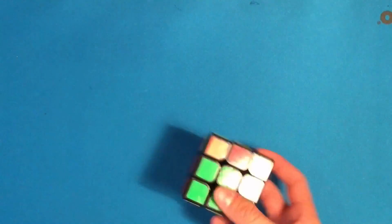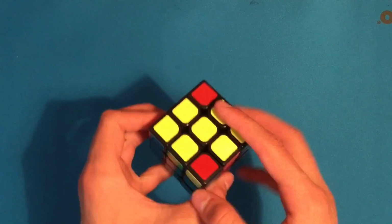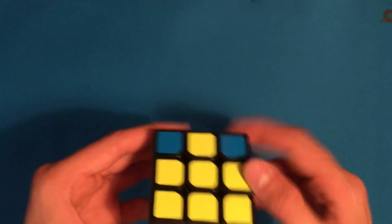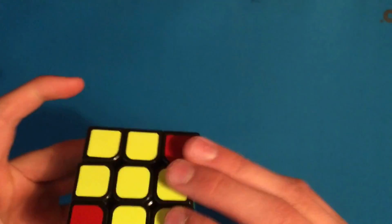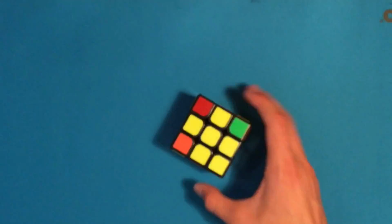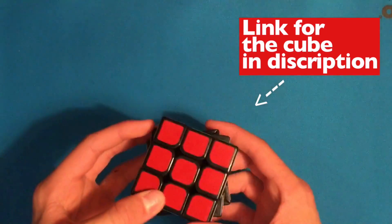Here's something I forgot to mention when I was showing you how to solve it. Occasionally you get something like this on the top, or this. So when you get either of those 2 things, you're just going to want to keep doing the spin move on it and experiment different ways, and you'll eventually figure out. So it keeps going back and forth, but you'll eventually figure out how to get it to go back to the fish.